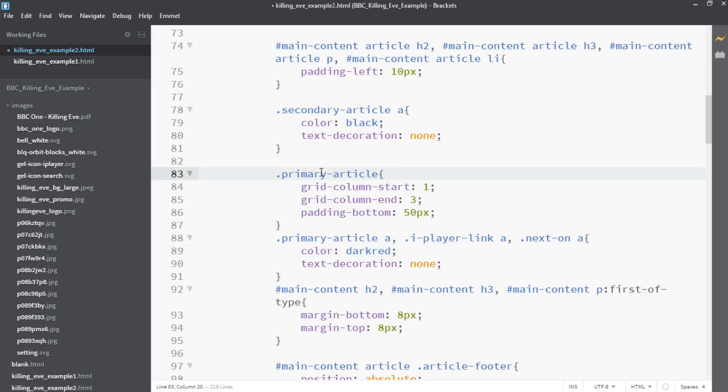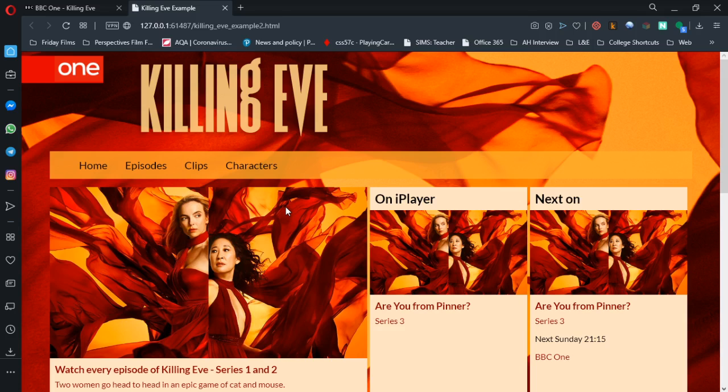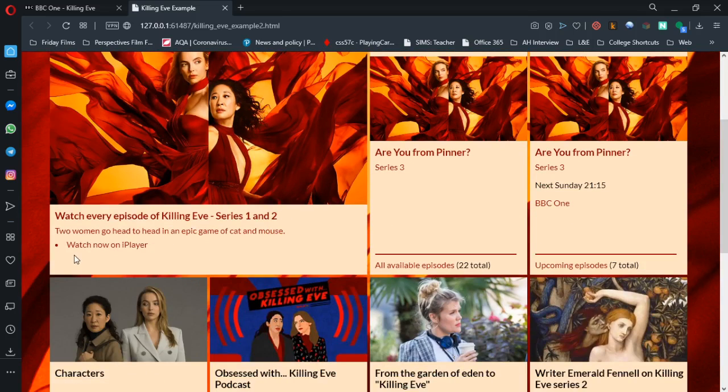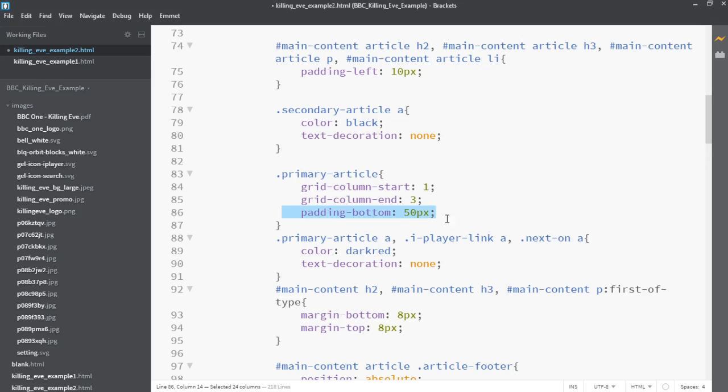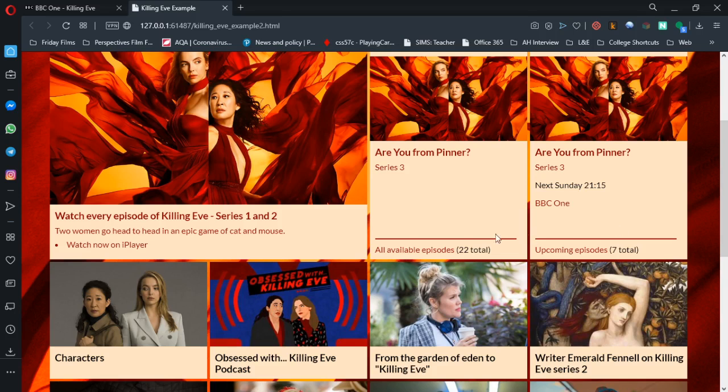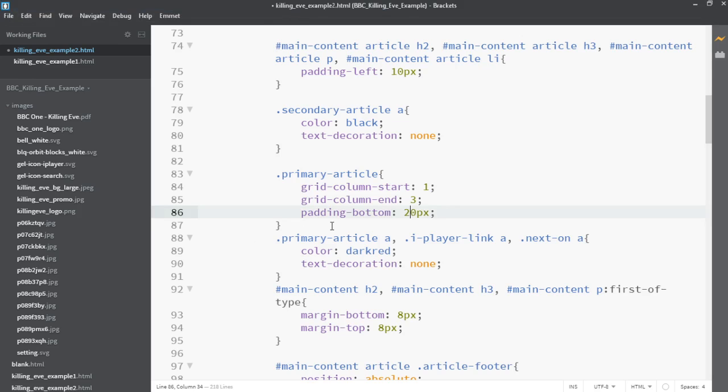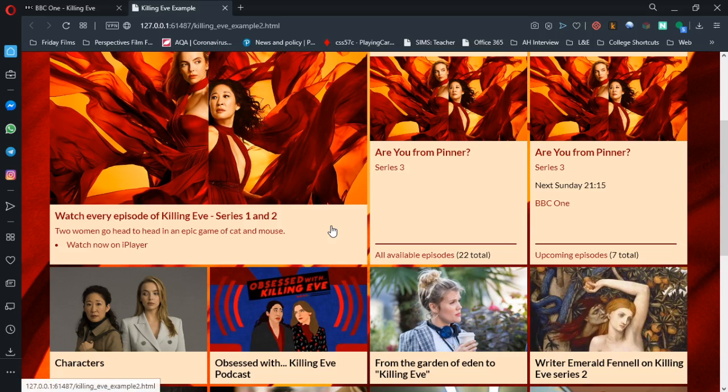The primary article has stayed the same, but I have added a little bit of padding at the bottom of it, 50 pixels padding. So let's have a quick look at that. It's this area here underneath there. Otherwise, it's a bit tight. If I just knock the padding off for a second, you'll see it gets a bit tight at the bottom. We put 20 pixels on, it might look a little bit neater. So you can have a play with that, see what works for you. I think I might actually go with 20 or 30 pixels.